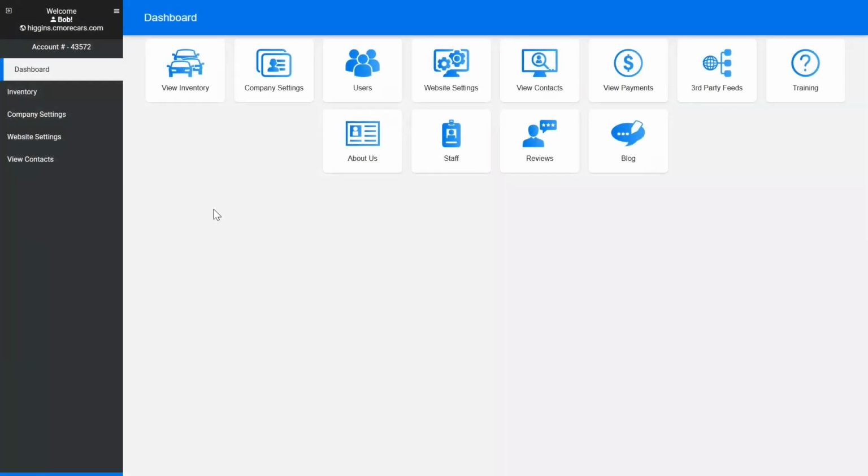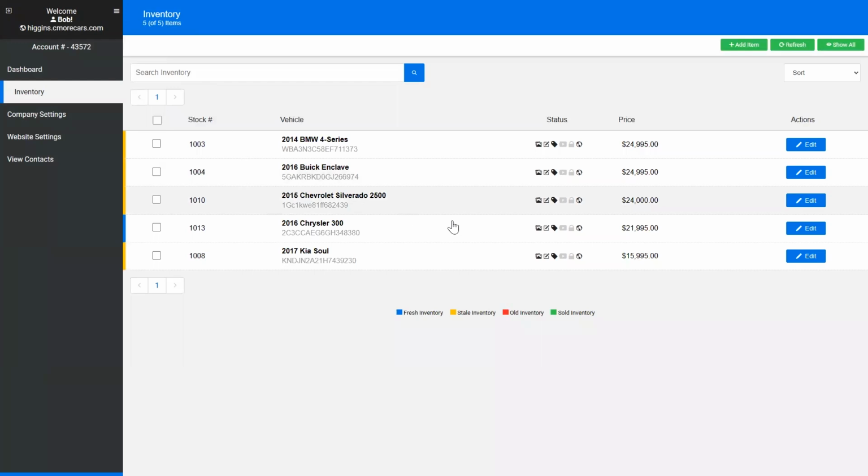Using the Reaves dealer portal, which is really the back end of the website, you would go to your domain name /admin. It will allow you to log into the Reaves dealer portal. And you'll see the icons are pretty clear and easy to identify. We want to go to View Inventory, and then up on the top where it says Add Item, I'm going to add a new inventory item straight into my portal.